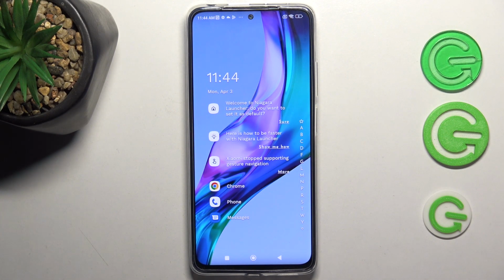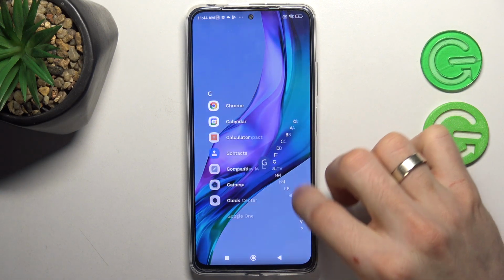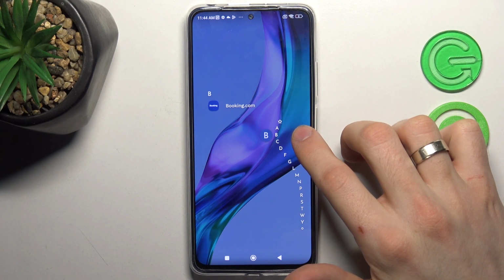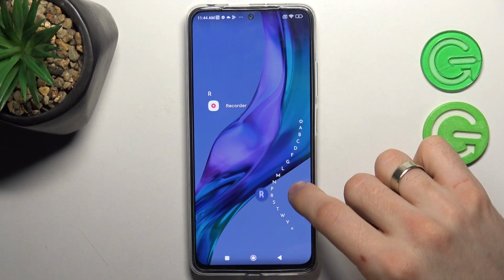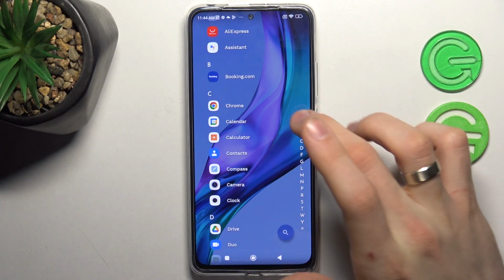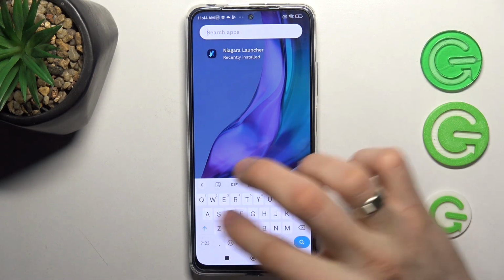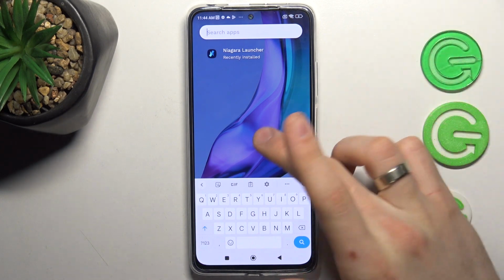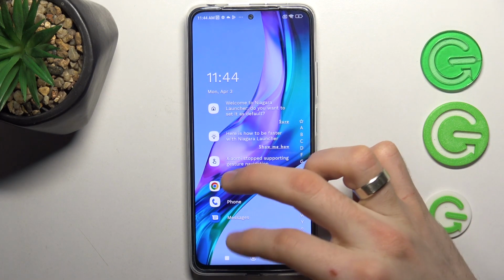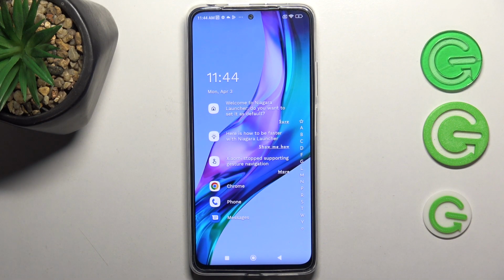So great. As you can see here, we have a really beautiful interface and very minimalistic. We have only 2 features here. So first feature is our alphabetical line to fastly finding the applications, for example Play Store. So Play Store has found it. And if you want to find any application using just normal search, you can do it. And of course here you have your favorite applications on the home screen, and great.